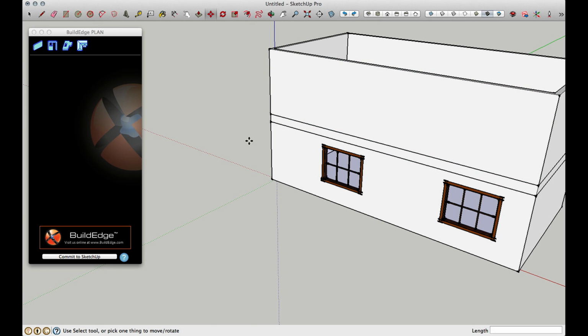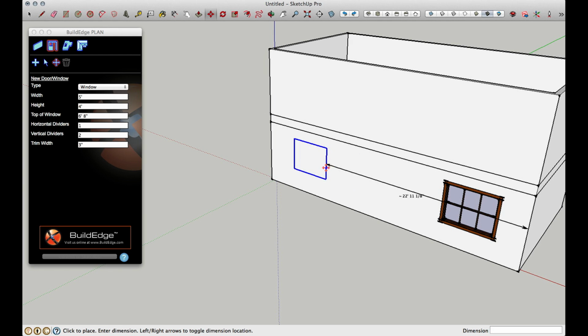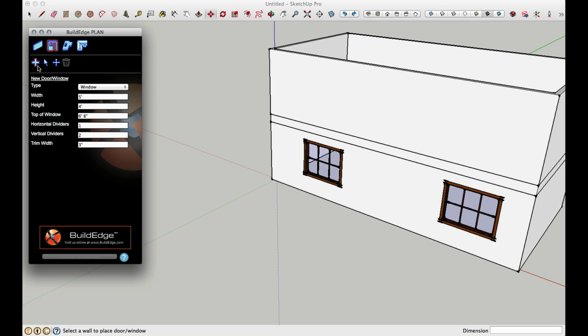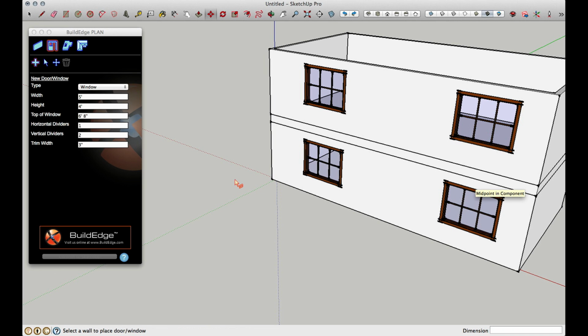If I want to move a window, so I come in here, hit move, click on a window, just like I was originally placing it. At that point I can toggle my placement point. I can actually flip it in or out of the house. I can type in a new dimension. I can make any changes I want to this window while I'm placing it. Another note about snap points, if I come in to place this window again up here at the top, I can align that pretty easily with the windows below just by using the midpoint of the trim.